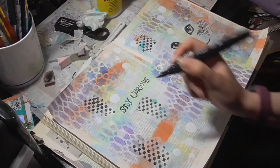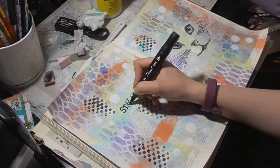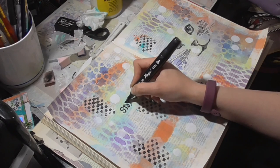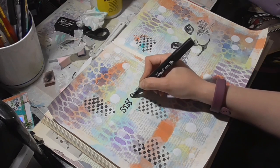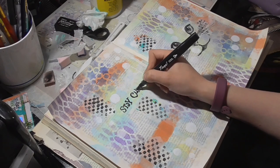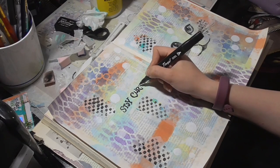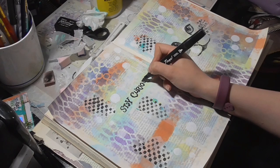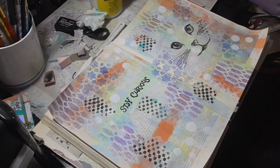The thing about this stamp set that really drew me was this cat's face. It just reminds me of, and this kooky writing as well, Alice in Wonderland and the Cheshire Cat and all that, where he's kind of disappearing in and out. And that's the Wonderland page. Might be a good idea. Something similar to this, I'm thinking, but with more Alice in Wonderland theme stuff.